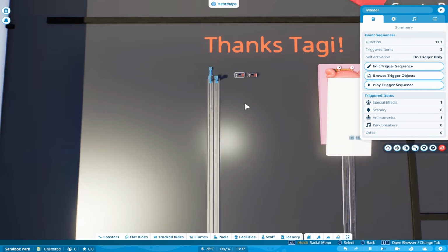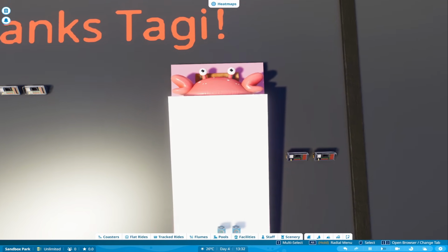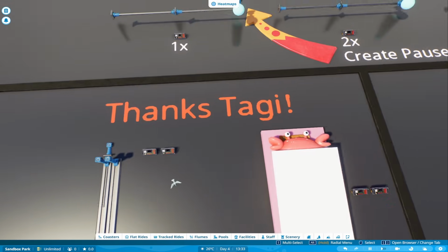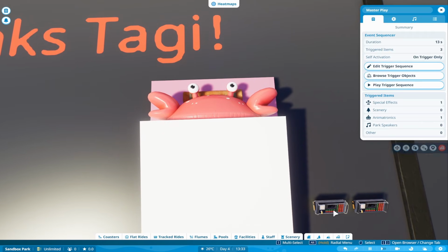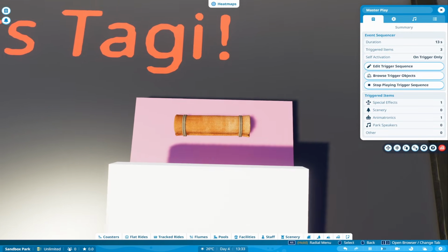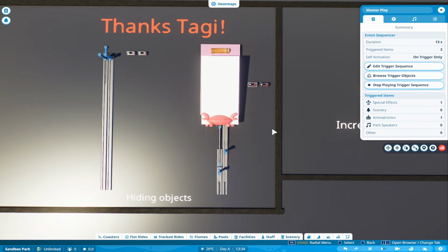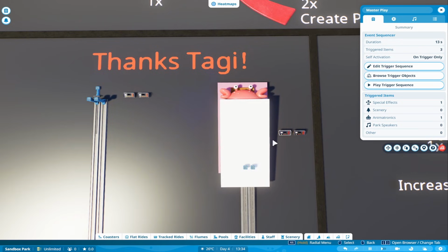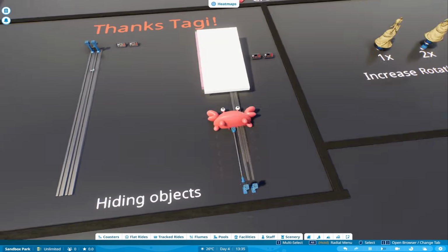I can show you that with this crab. Here we have a crab that's in the bed, and I have this top piece that you can see here. That's a piece to generally have the general movement of the crab, no matter if it's hiding or not. So if I press play here, see it's slightly coming back down, but here you can see the crab is being hidden. It's constantly being dragged down. And then eventually it's done, and then it comes back up, and then that stop piece brings it back into place. It's a little bit complicated, but I hope that makes sense.